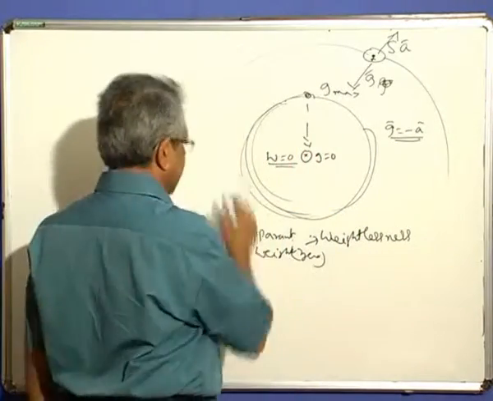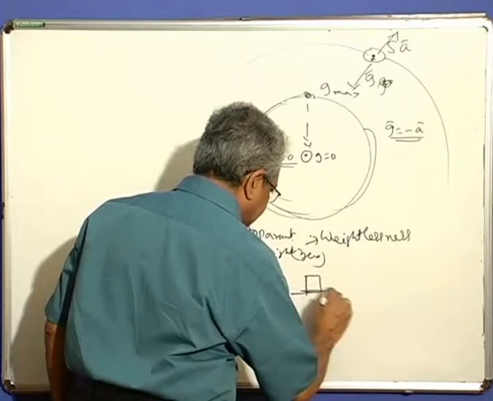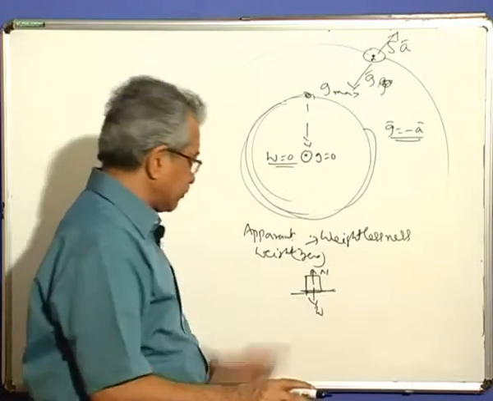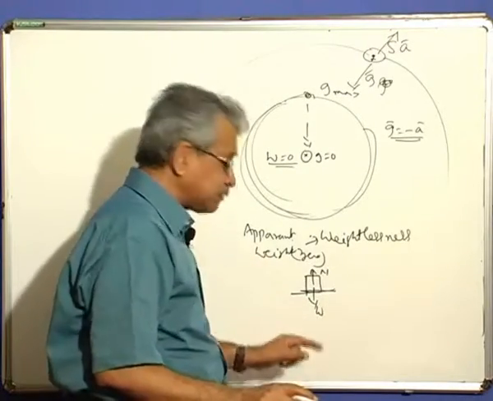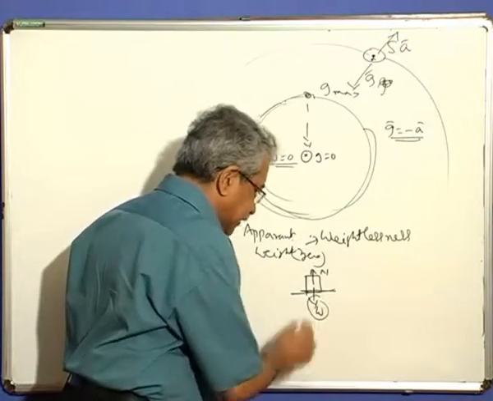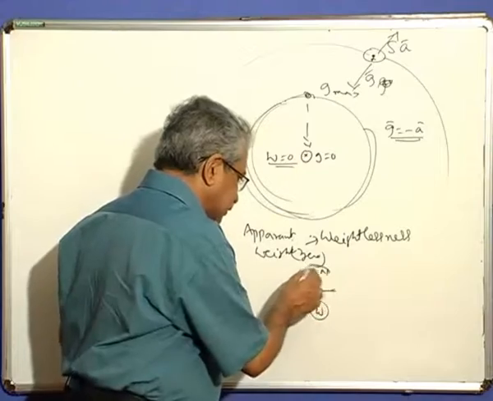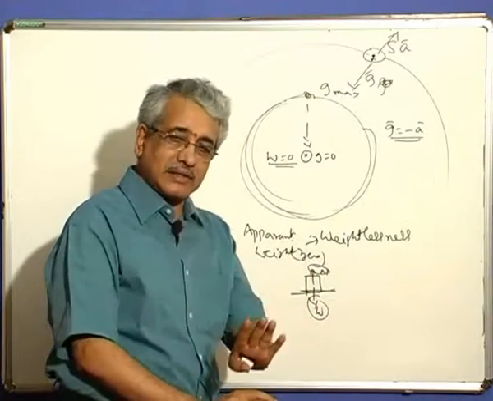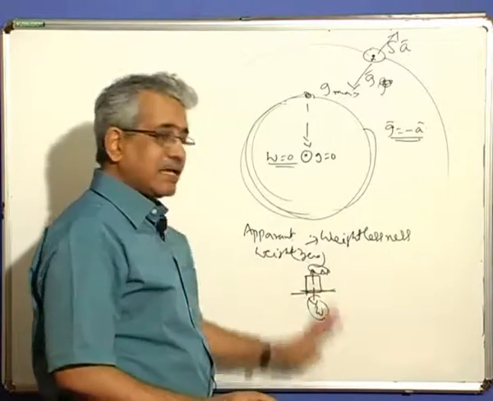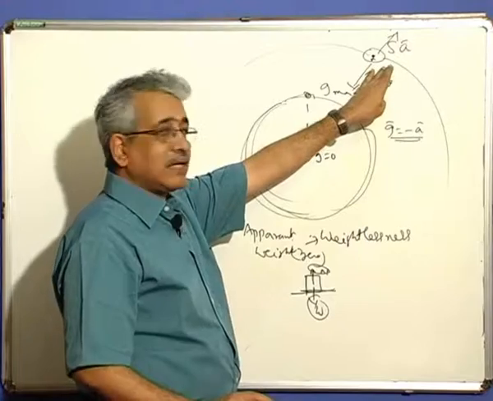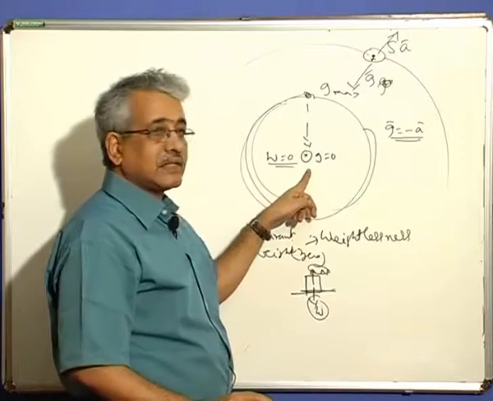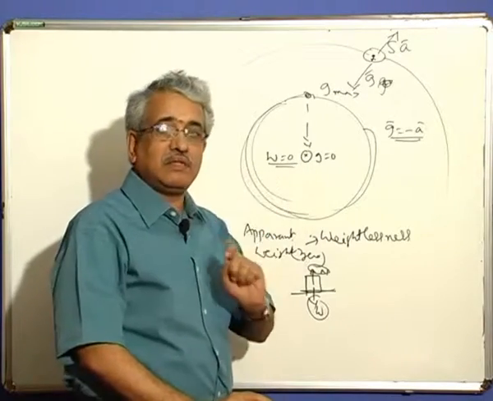Like for example, I was just giving the example: there is weight here, there is normal reaction here, both are balancing each other. So effectively the body is at rest. It does not mean weight is absent there. If you take this body in such a way where weight is not there due to the earth's gravity, and normal reaction also is not there, then the body is also at rest. That's a different case altogether. Here both are there and they are balancing each other. Likewise here, acceleration due to gravity is balanced, creating a feeling of weightlessness. Here, acceleration due to gravity is absent completely. So that's what is to be understood.